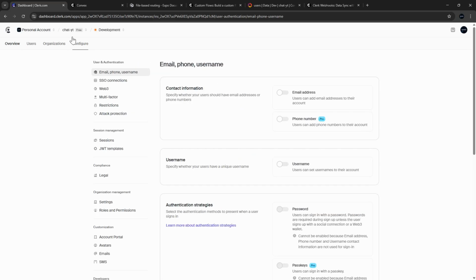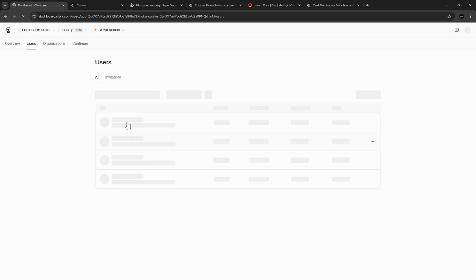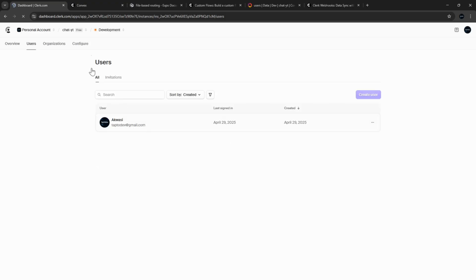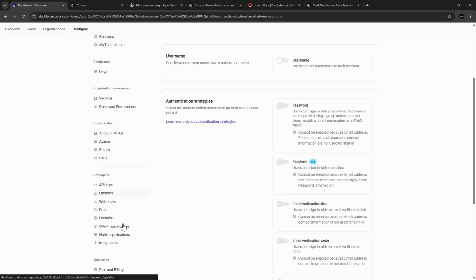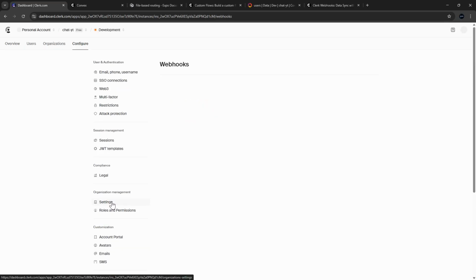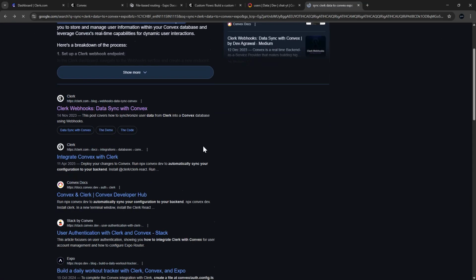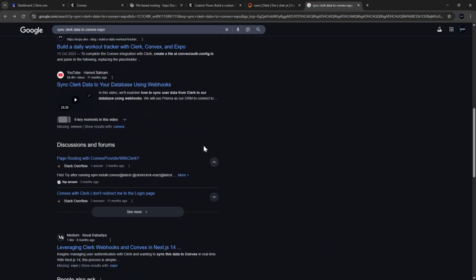Inside the configuration, you can see we had one user. We sign in here, yes, but our database is empty. So how do we do it? Let's go here to configuration and go to webhooks. I think there's something missing that I need to find out.